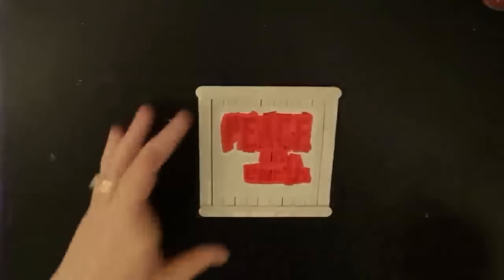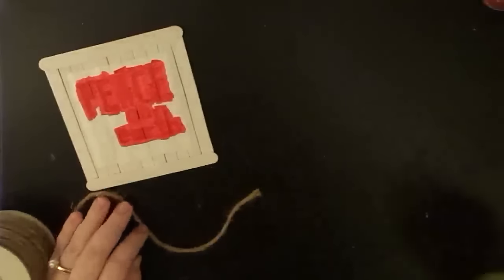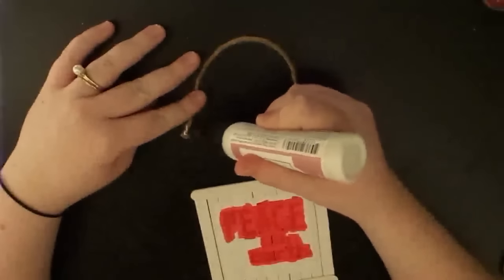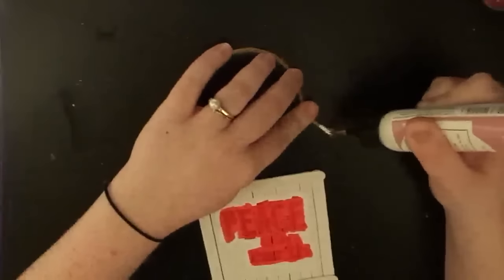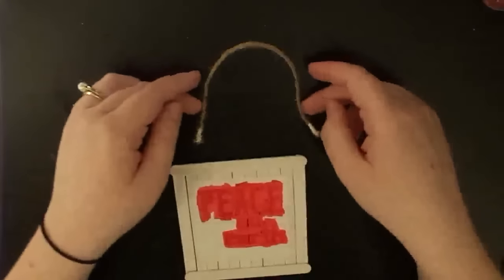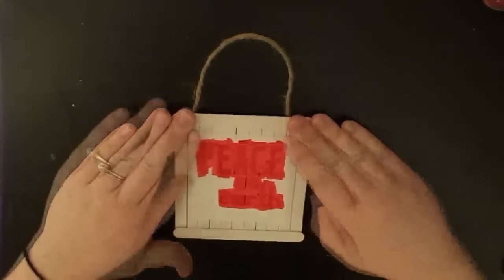While that's drying I'm going to cut my twine. I have some regular rustic-looking twine — I'll measure it just a little bit. I'd like it to hang about like that, so I'll cut a little extra and adhere this to the back in a second. I'm going to put a little dab of glue here and a little dab of glue here. The good news is they're kind of frayed already so they will stick well. I'll place my ornament on there — I think it should work.